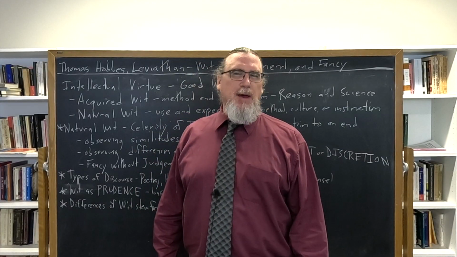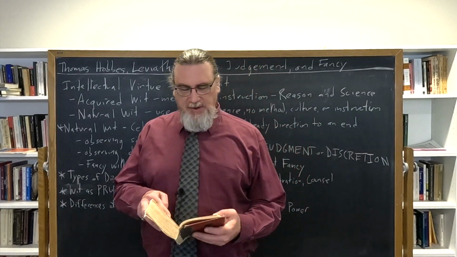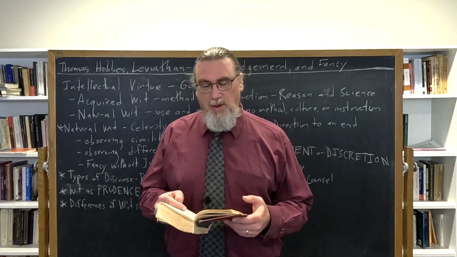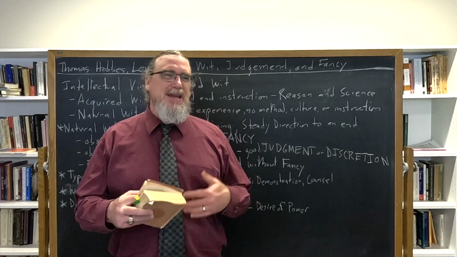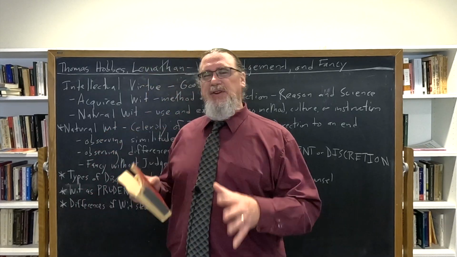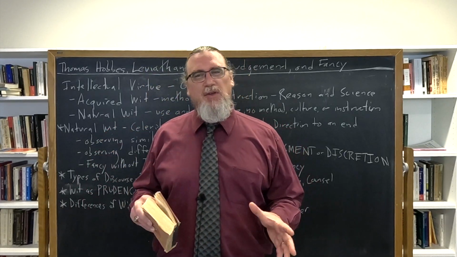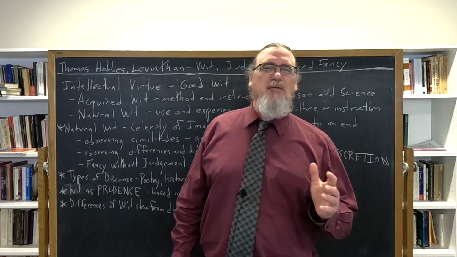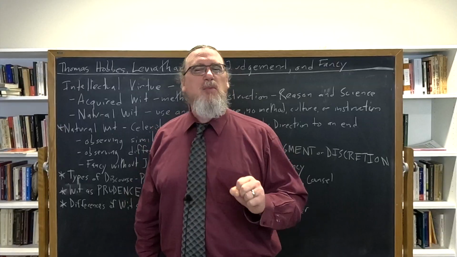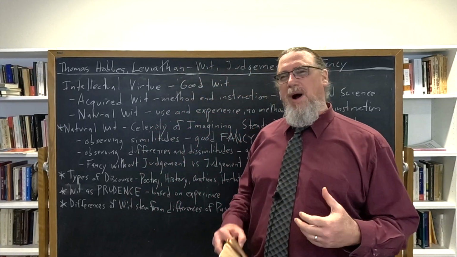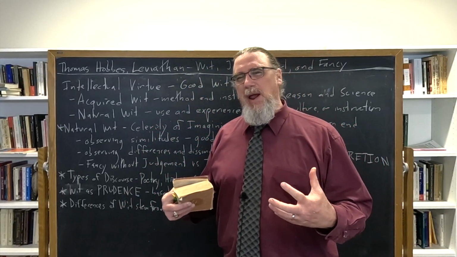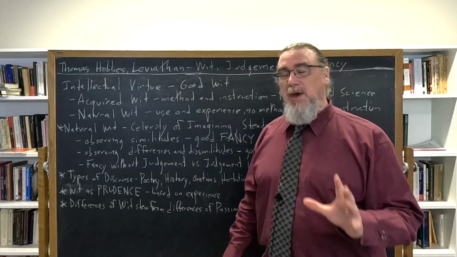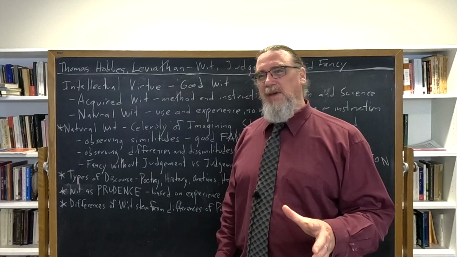Chapter 8 of Thomas Hobbes' Leviathan is titled Of the Virtues Commonly Called Intellectual and Their Contrary Defects. And the defects are going to be found in this long discussion of different kinds of madness, which perhaps we can put off for a while and just concentrate on what he means by intellectual virtue and what that has to do with what he calls wit.